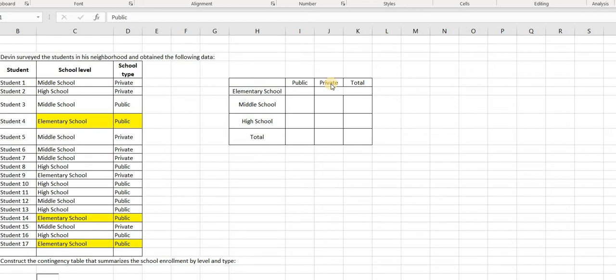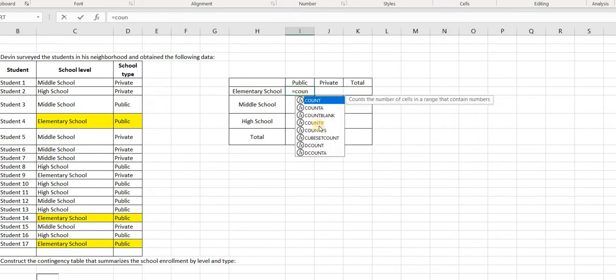So we're going to use the Excel function COUNTIFS to do this type of organization a little bit faster. It could be done by hand, but if you do it using Excel, it's going to be a little bit faster. So the function we're going to use is COUNTIFS, which is going to evaluate two sets of data, and it's going to return the number that meets both criteria. So the function goes like that.